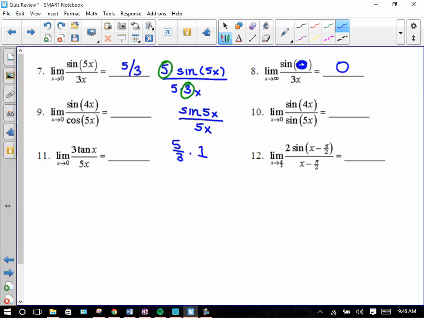Alright, so now guys, how much more time is this? Look at this. The limit as x approaches 0 of sine of 4x divided by cosine 5x. Looks hard if you aren't used to the cosine, until you realize that if I plug 0 in, I get sine of 0, which is equal to 0, and I get cosine of 0, which is equal to 1. 0 divided by 1 is 0.